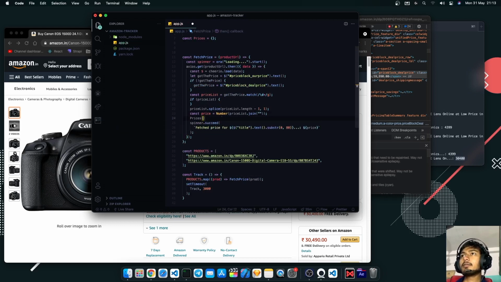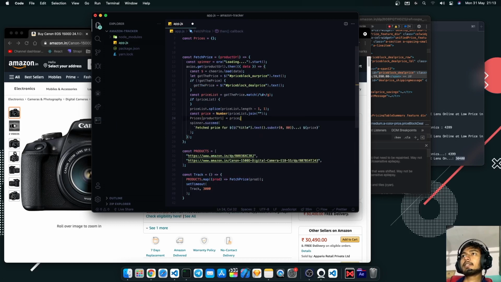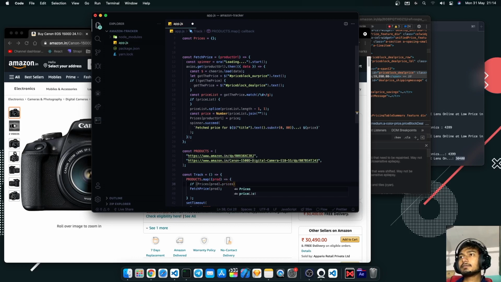Product URL is equal to price, and while it maps through each product, we are first going to check if prices and product PROD is basically just the URL of the product dot prices.